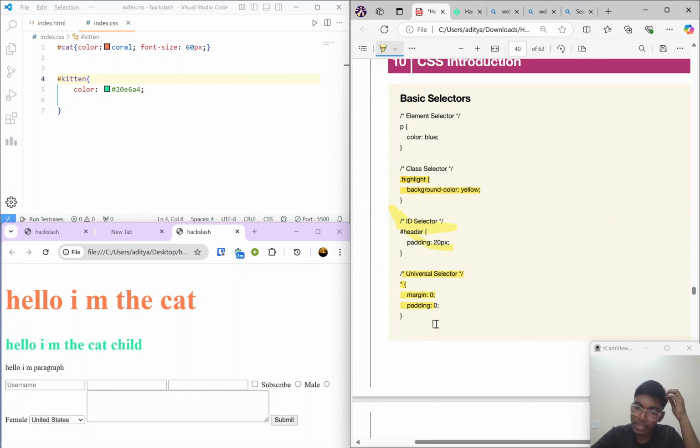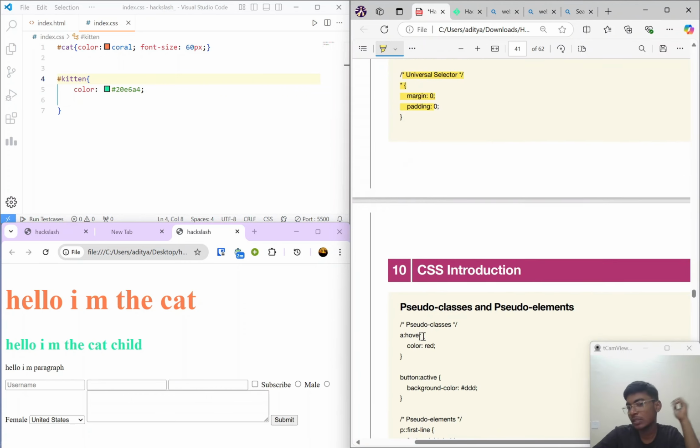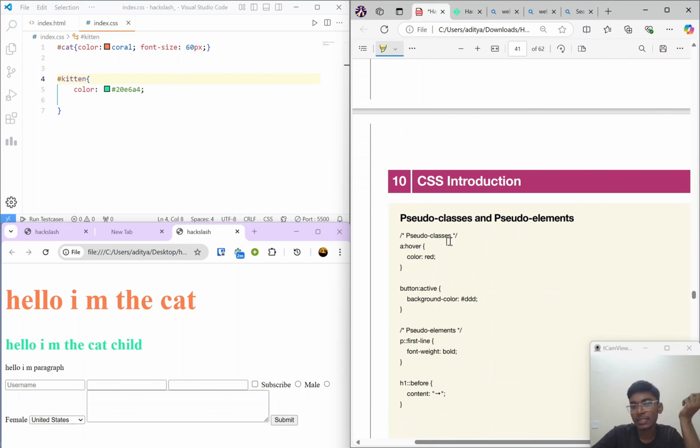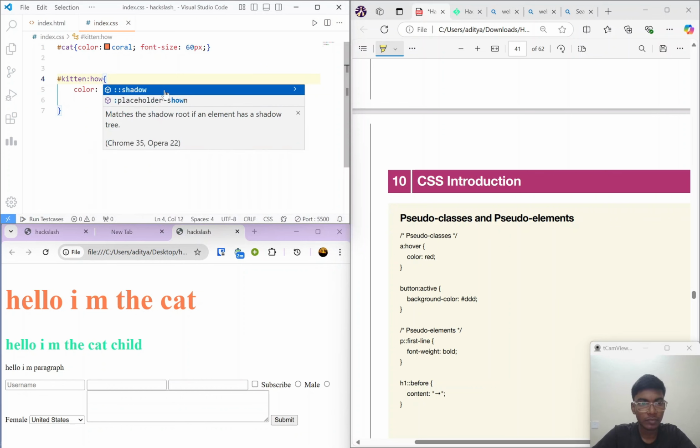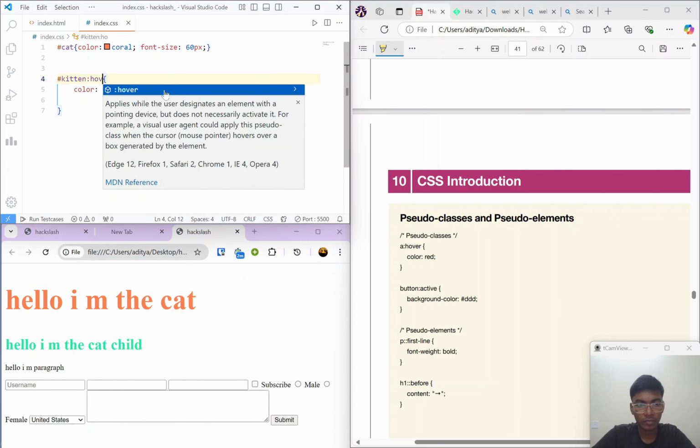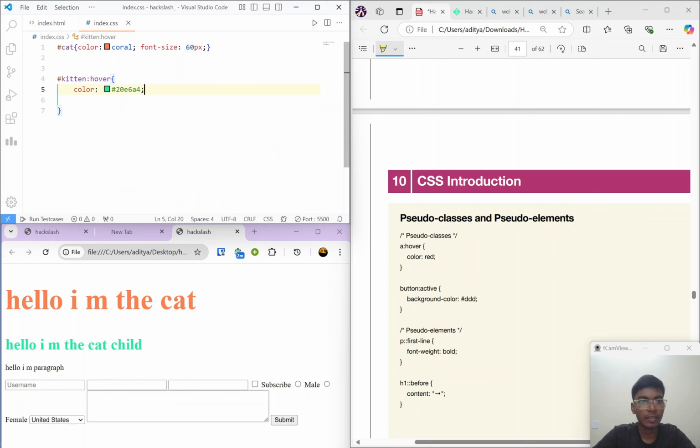Then there is also the universal selector. The universal selector basically applies to the whole page. Then there are pseudo classes. Let's just show you one. Hover.